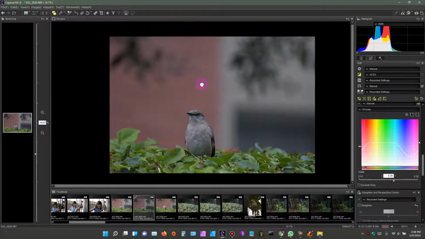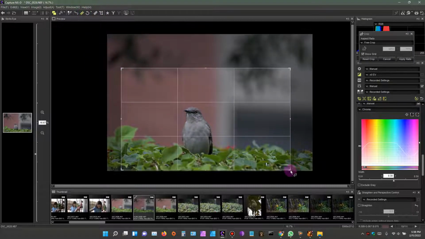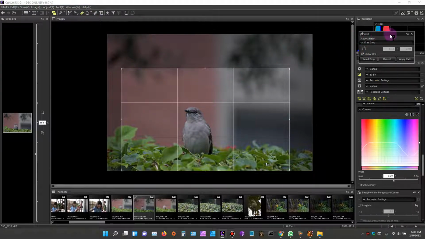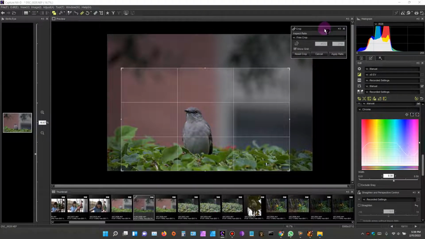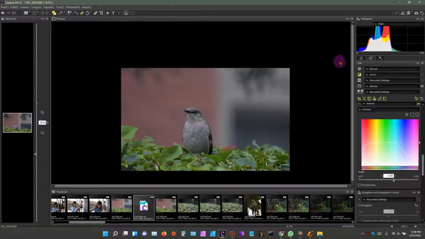And if I'm definitely going to trim this image, use your crop tool. Your crop window comes up over here. You can move it around to wherever you want to. You can reset crop, cancel, apply, show grid, lose the grid, free crop. I always have it on free crop. I take a look at this. I like that. I got part of the building, this branch right here, the bush. I apply it. That easy.